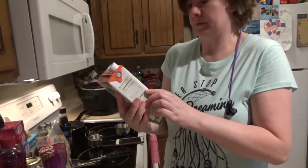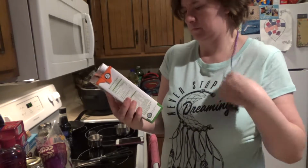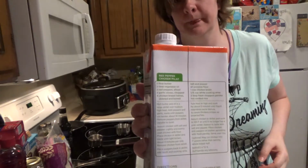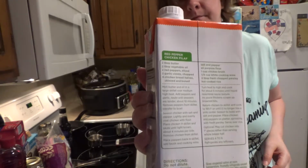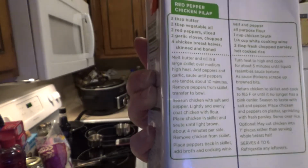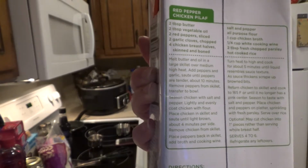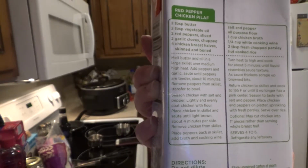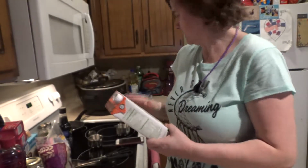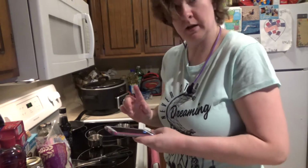So this actually sounds pretty good. I might have to make this next time. I will have to save this recipe somehow. But it's this one right here. Let's get in just a little further. This way it can be the video. I can pause the video if I need to. Okay, just in case. But I'll probably take a picture of it. In fact, let me go ahead and do that now.